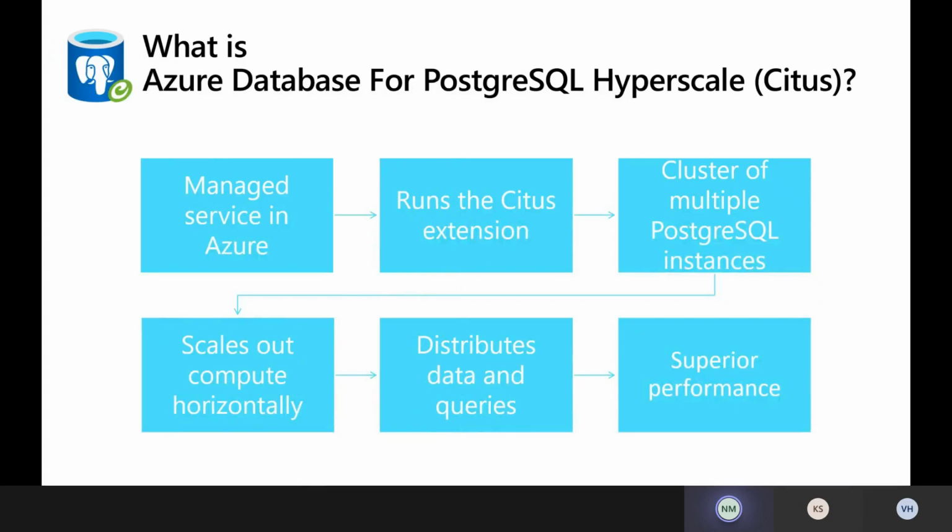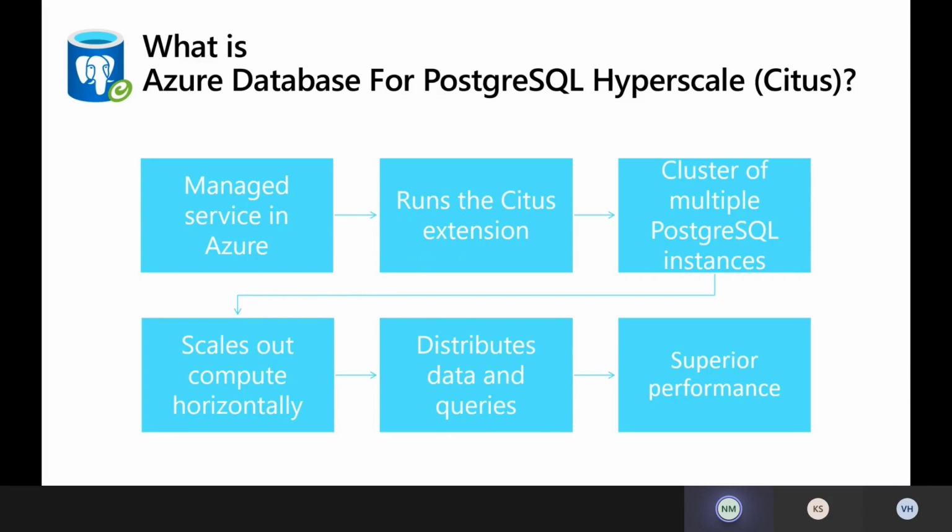Before I jump into this, while I already mentioned briefly about it, it uses Citus, which has been an open source extension provided by Citus Data, which has now been built into the service. What that means is that the database itself, PostgreSQL, as well as the capability to shard the data in PostgreSQL, both are still open source, an extension which is available to the community. So you don't get any lock-in with Azure when you use this. It's an important thing because it's not something that is developed specifically for Azure, right?